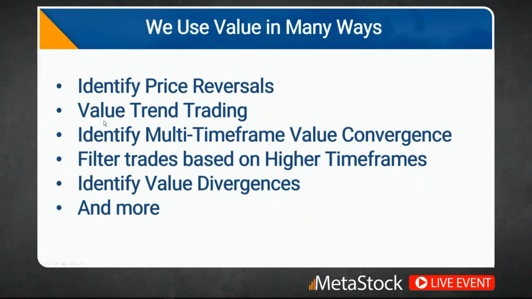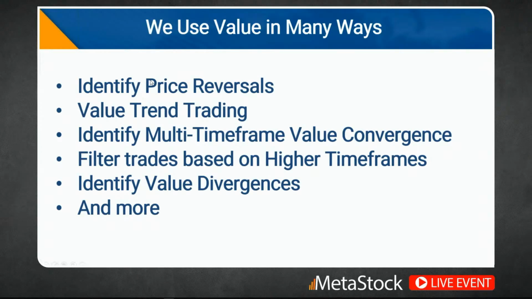We also use it for value trend trading, where if you're in a consolidation channel or a compression area, you can actually buy when it's red on the bottom and sell when it's red on the top, and then sell red on the top and buy it at the bottom. As long as you're in a compression channel, it works great because it's going to be reversing on value changes. You're not going to use price for that, but you're going to use value for that, and it works great.